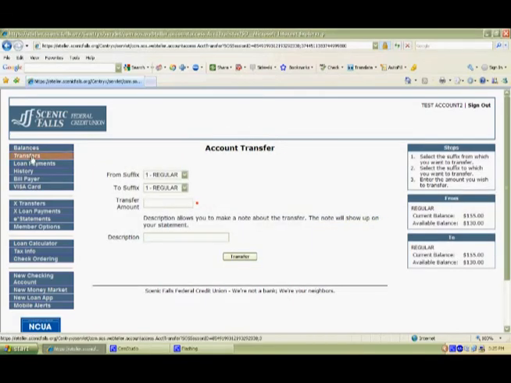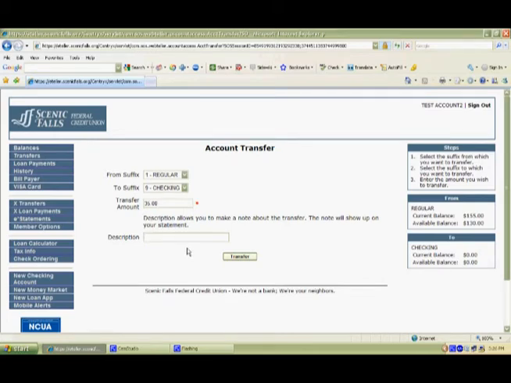Let's begin with regular transfers. So we click on the Transfer tab here on the left-hand toolbar, and it'll take us to the account transfer screen. Now, as always, a brief description and steps are provided here on the right-hand side. So basically what we want to do is transfer funds from one of our accounts to another one of our accounts. So let's say our regular share account, we would like to transfer funds to our checking account, which has a balance of $0 in it right now. So we will transfer $35. We'll go ahead and enter that.